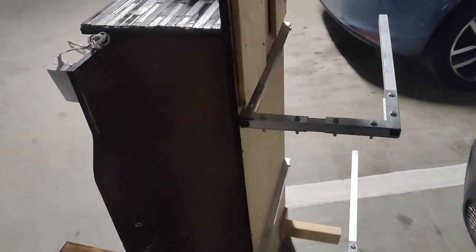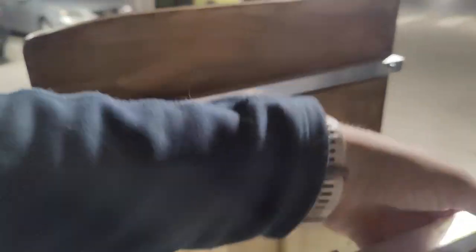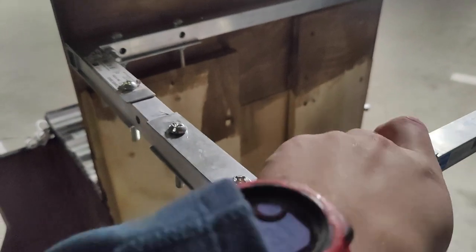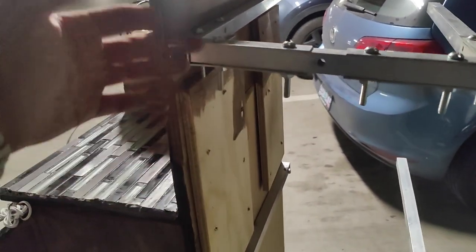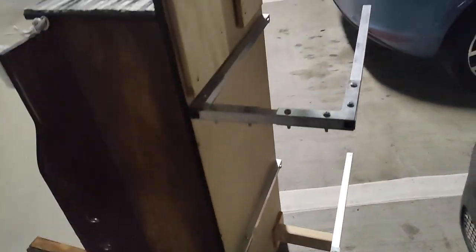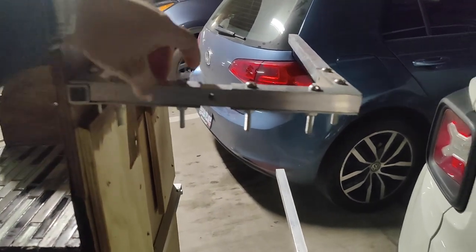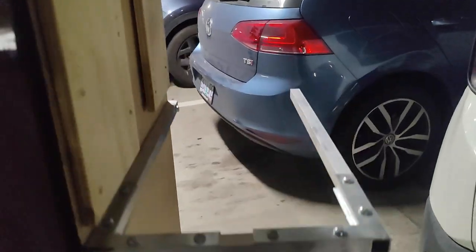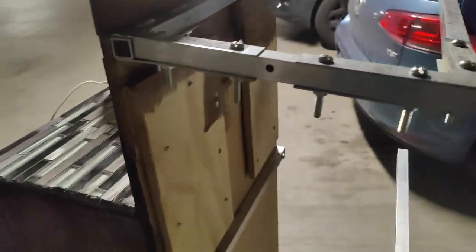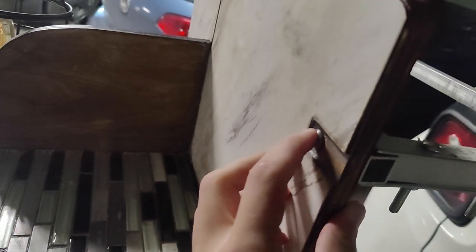One thing I would do differently — these beams are really good for stability when you try to squish them closed, but they're terrible in this direction. You can see this is drooping. It's not in itself a huge problem, but if I were to do this again I would find a way to get even just a small piece of plywood to connect these. Basically, you just want triangles — a single thin piece of plywood connected along each of these joints would hopefully have been enough to prevent this wobble and make the whole thing easier to get in and out, more stable and strong. If this eventually goes, it's going to be because these things wiggle themselves loose or wiggle the holes dead.